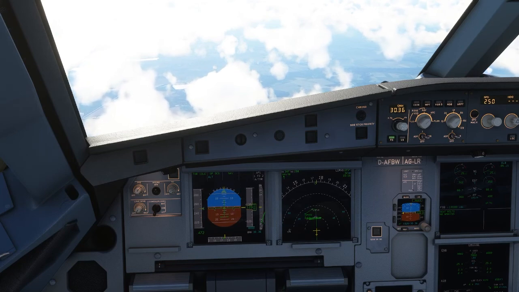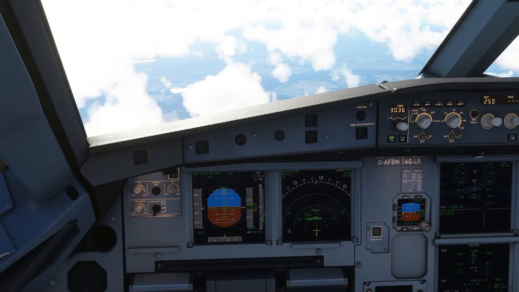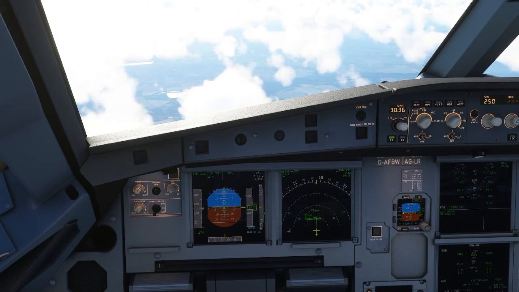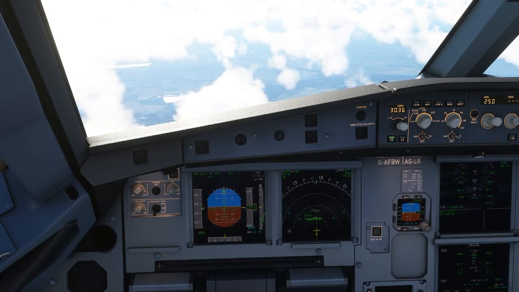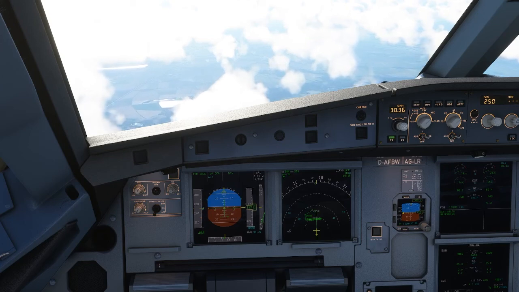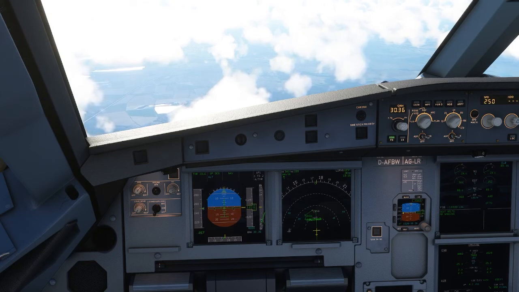I'm going to turn on the auto brakes. I'm going to arm the speed brakes. I'm not sure if we're going to need the speed brake anymore, but I don't think so. So for now, we're just going to arm it, and then we're just going to start flying the approach.